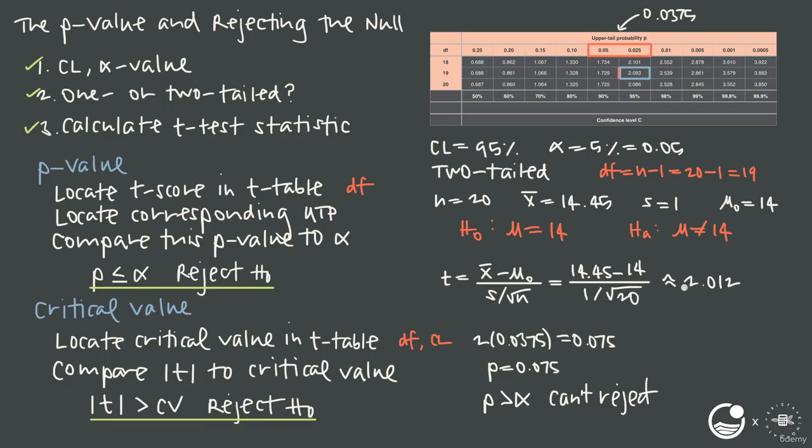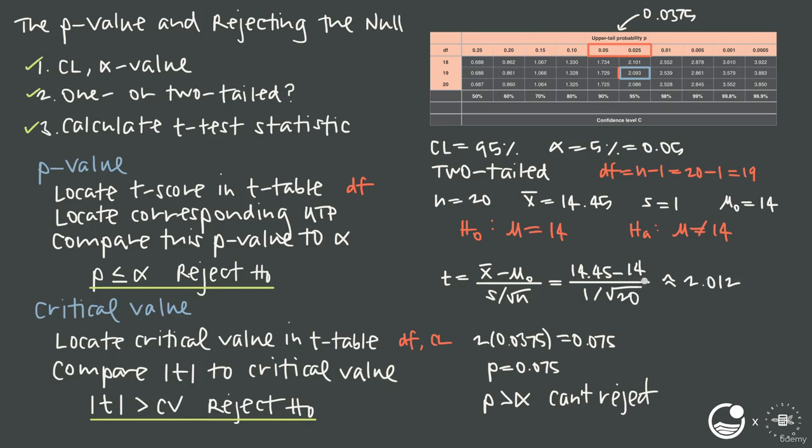Remember that absolute value just means taking the positive version of whatever value we have. So even if here we had calculated t is negative 2.012, the absolute value of negative 2.012 is just positive 2.012. The absolute value of a positive number is itself. So all this means here to take the absolute value of t is if we come up with a negative value for t, taking the absolute value just removes that negative sign and turns the negative number into a positive number. Positive numbers stay the same.